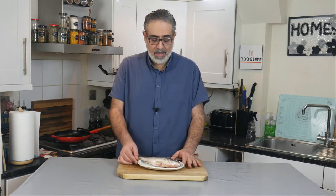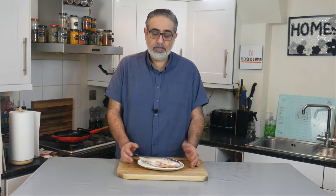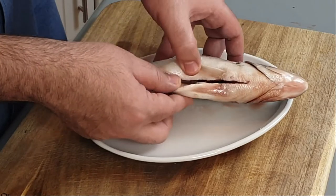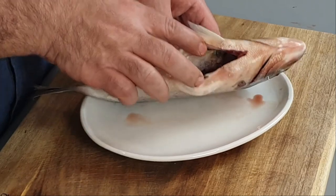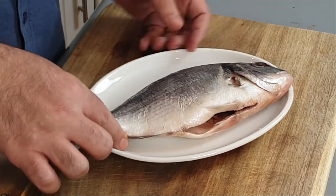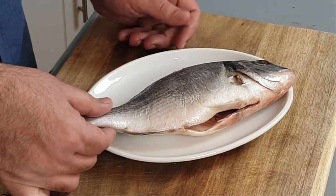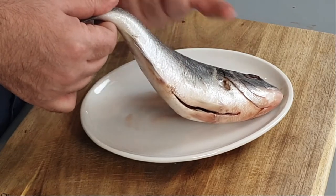But also a lot of what I'm going to do, you can buy whole fish and get your fishmonger, whoever's behind the counter, to do a lot of this for you. I bought this whole and it's very simple to prepare. You take a knife, cut it down the middle of its stomach area, and just spoon all this stuff out that's in here and give it a wash. And then under running water, using the back of a spoon or a fork or something blunt, you just run it against the skin, flaking off all the scales.